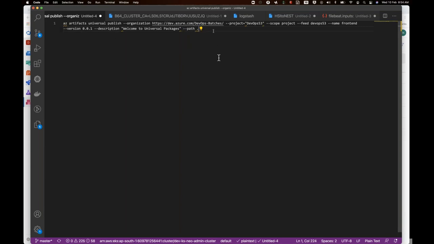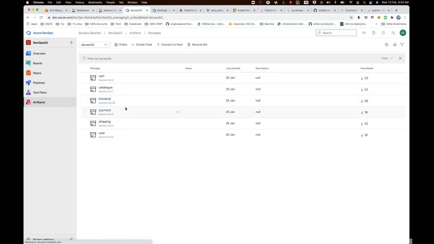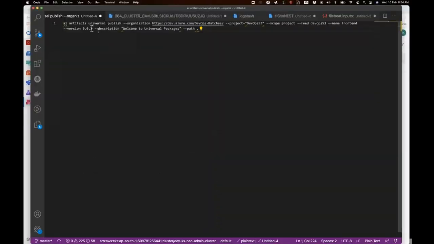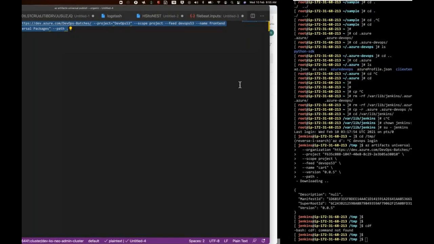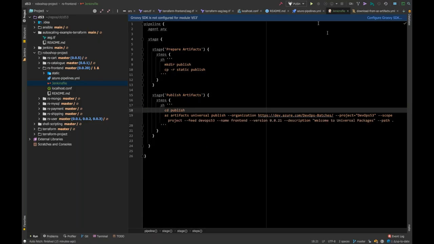Okay, so yeah, version is something we need to think about. As of now, because my front end is having 0020, I am going to make 0021. Okay, this is the one, but version needs to be something we need to update. But yeah, so here, cd publish. Okay, so go into the publish and you publish your artifacts. So this is what my Jenkins file is saying.